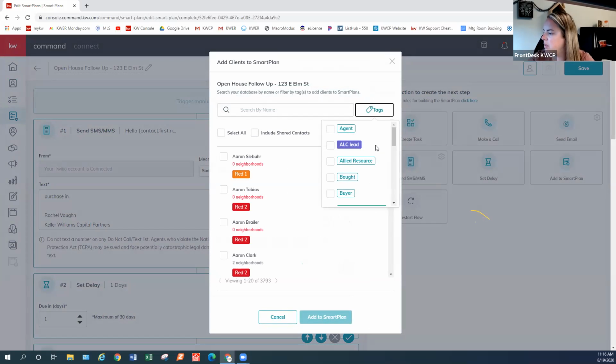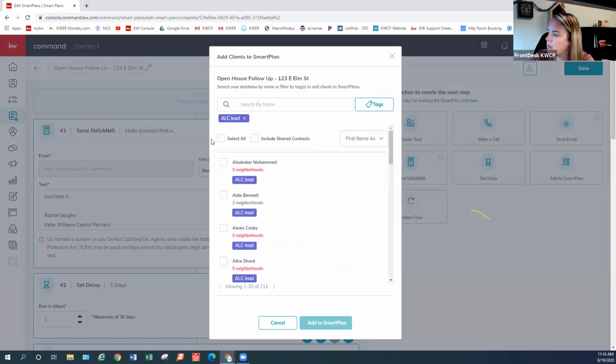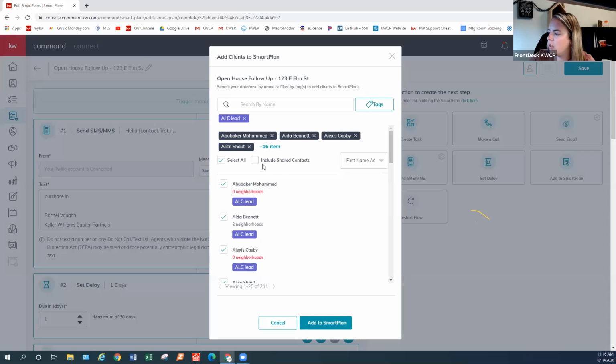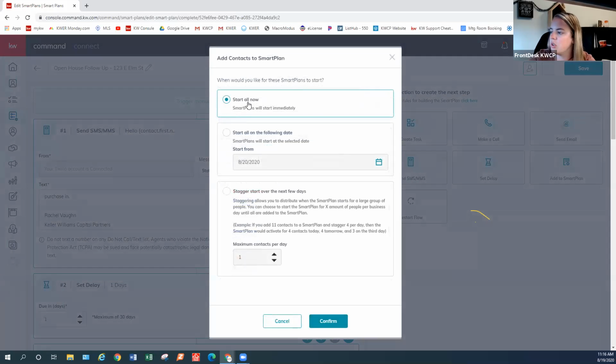So I'm gonna filter, we'll just go with the leads that I've generated so far. You can do select all and then click add to Smart Plan. So you can either start it immediately, or if you want to start it on a specific date, you can change it to this.